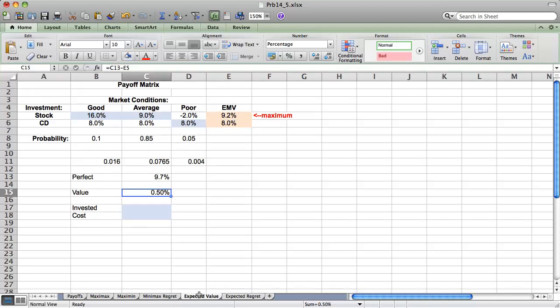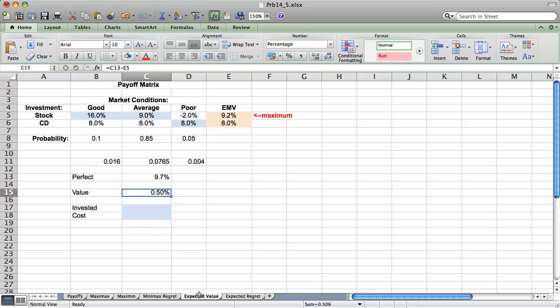But these outcomes are also going to vary according to the probabilities of each of the 3 market condition categories. So in Chapter 14, that's essentially what we're doing. We're looking at ways of tabling different sets of outcomes. But we also want to consider the probabilities of each of those outcomes and weighing all of that information in the correct proportion, because some things are going to happen more frequently and some things are going to happen less frequently. We can use some basic techniques to make a better decision.